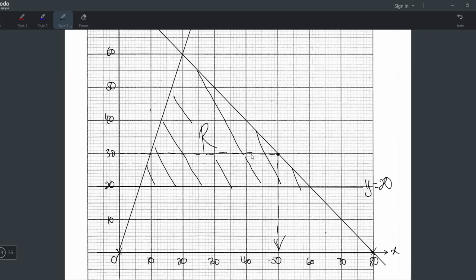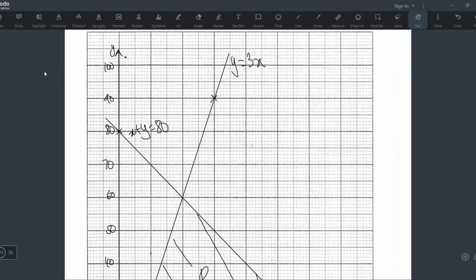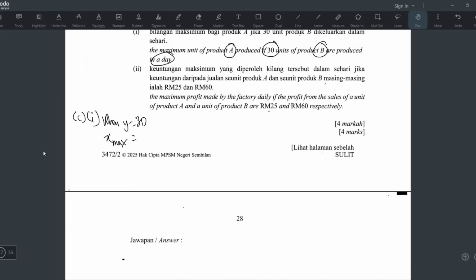And then the second thing you have to check is make sure it's not a dash line. If it's dash line also you cannot take this. You also have to take another point that is near here, near to here, but make sure it's inside the shaded region. Okay, but the 50 boleh ambil. Sebab this is already a solid line and also tak ada decimal. Yeah, so 50 is the answer. Okay. Okay, done. Now for the number 2.